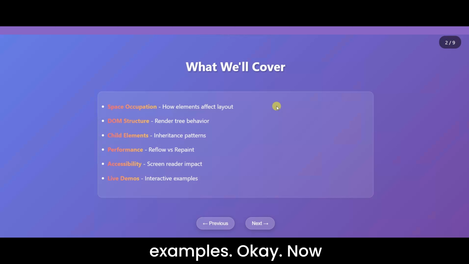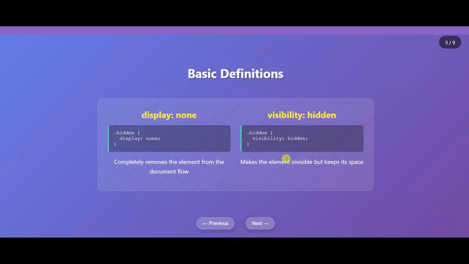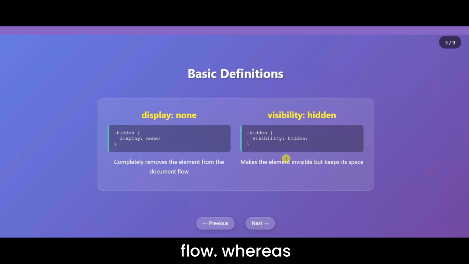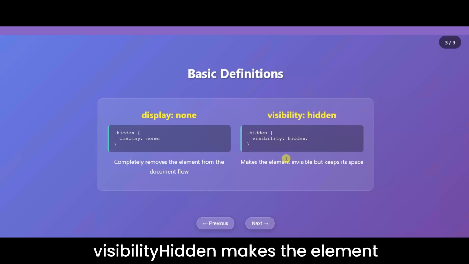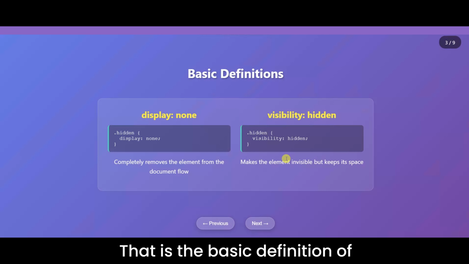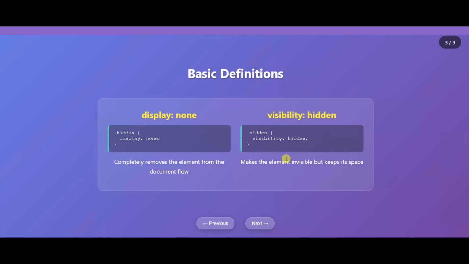Now coming to basic definitions. Display none completely removes the element from the document flow, whereas visibility hidden makes the element invisible but keeps its space. That is the basic definition of the display none as well as visibility hidden CSS properties.